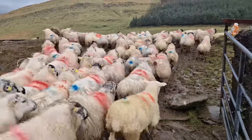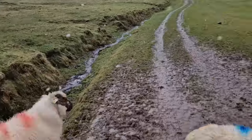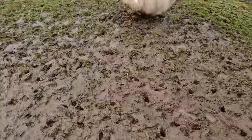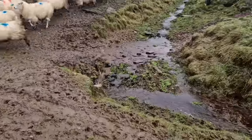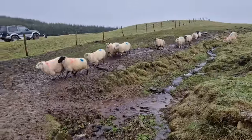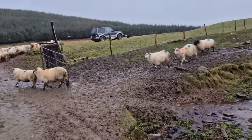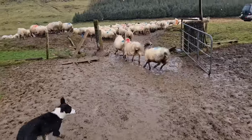And you can see big rush on here now. And conditions are absolutely terrible, as you can see. The places are just drenched. We're fairly sick of it now. Snow is falling here, isn't it? Small bit of snow.